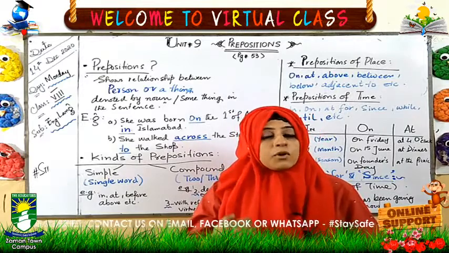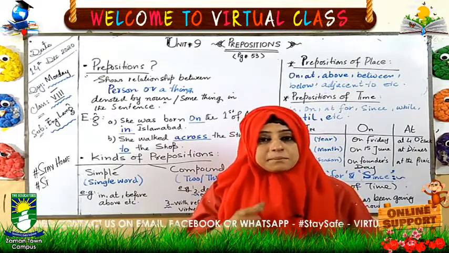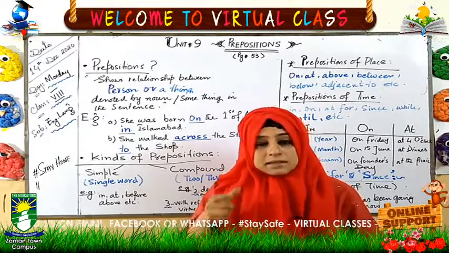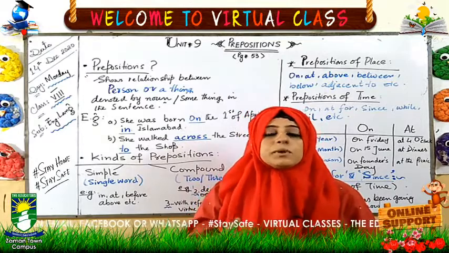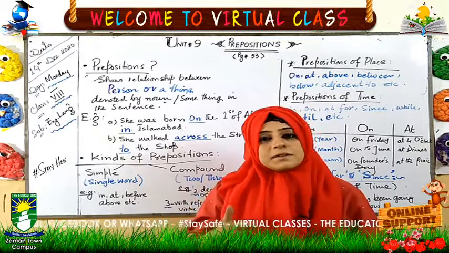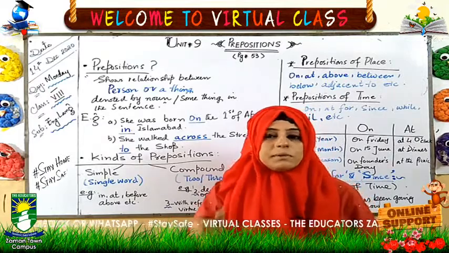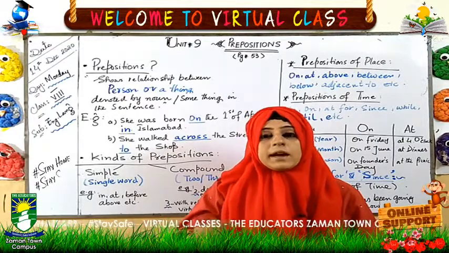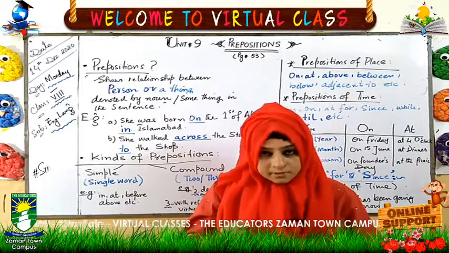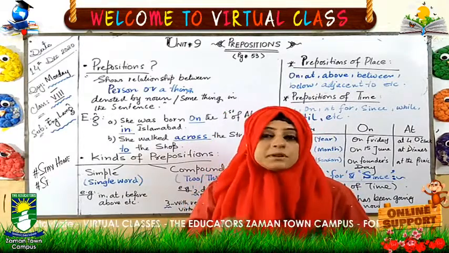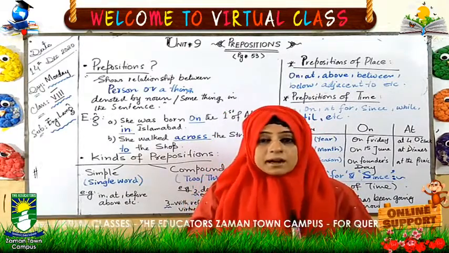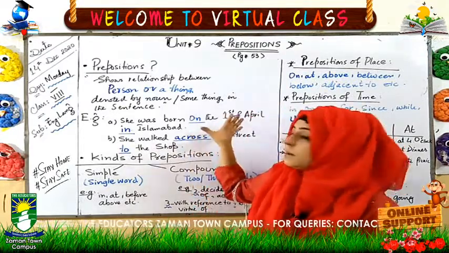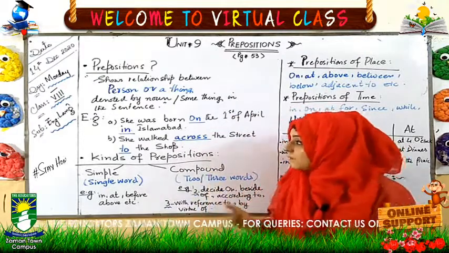Pre, before, position means the exact place or position of the noun. So here in my sentence I have Karachi, and before it I have the word in. So in is the preposition here, right? Because I am adding this in right before the noun Karachi, and it makes a relationship between the subject, the person, I, and the noun. So that was about prepositions. Now I think you have understood the definition.